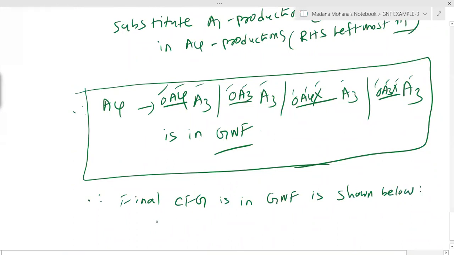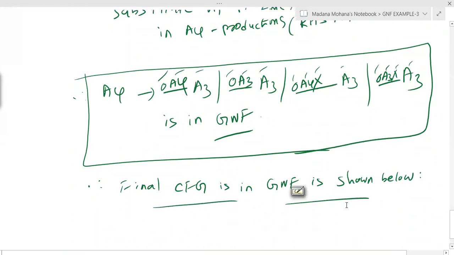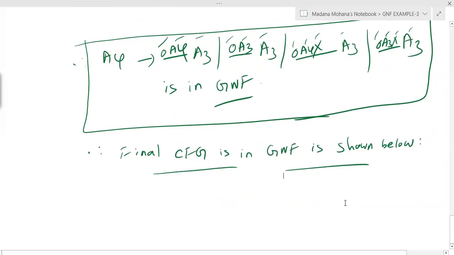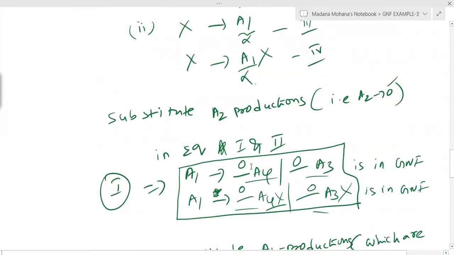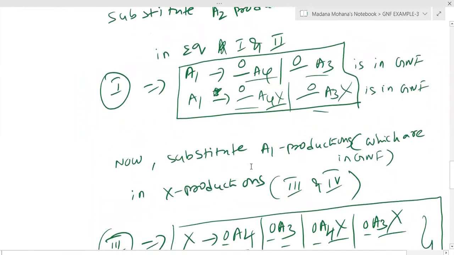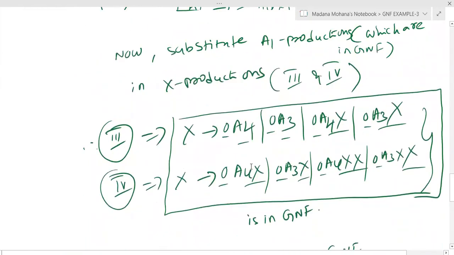Now write down all productions one by one in order, which are in GNF. First A1 derives. The A1 GNF productions are these 4. Starting with the same variable, you can combine: 0A4, then 0A3.